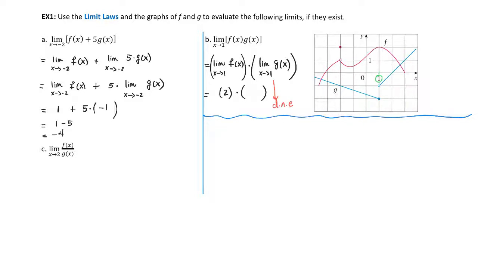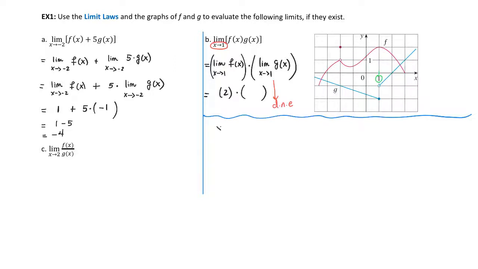If they are equal, then the double-sided limit exists, right? Because they're asking me to find out whether the double-sided limit exists right here. They said the limit as x goes to 1. So I know that if I analyze the one-sided limits, and if those one-sided limits have the same value, then the double-sided limit exists. Only that I'm going to have to do that separately. I will not be able to use the properties that we just developed. So let's see what happens on the left of 1.